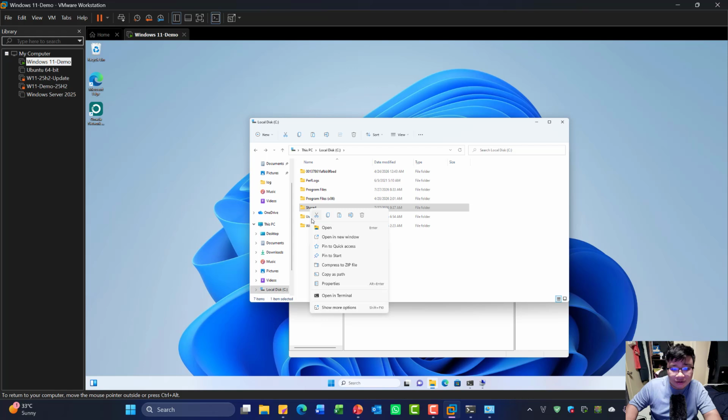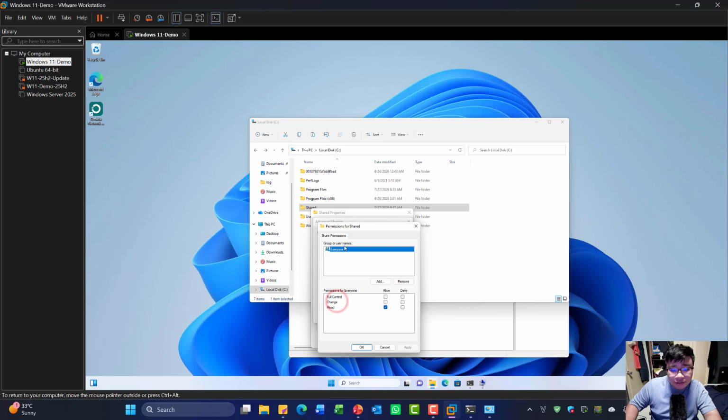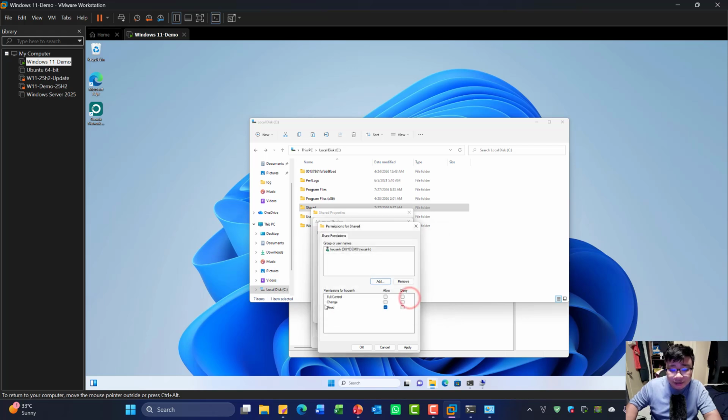I will right click on the share folder, choose Properties, choose the Sharing tab, and choose Advanced Sharing. Share this folder, Permissions. I will remove this, find the account that I just created, check the name, okay, and choose only Read.